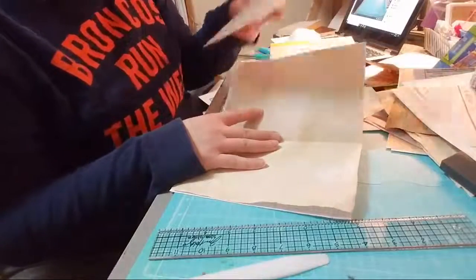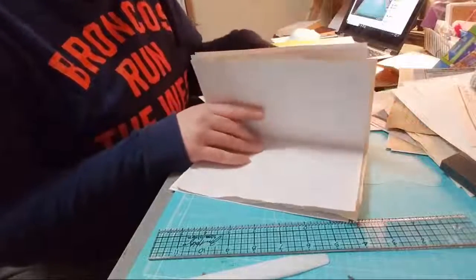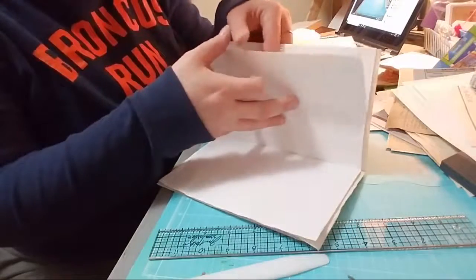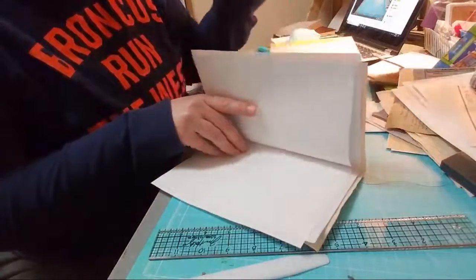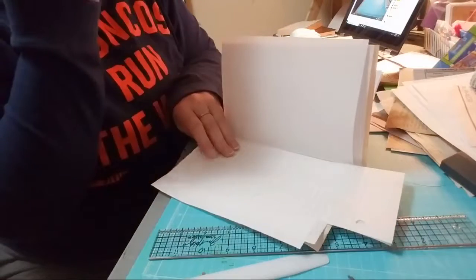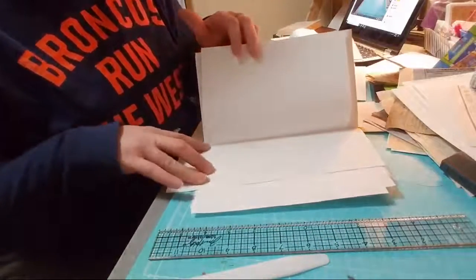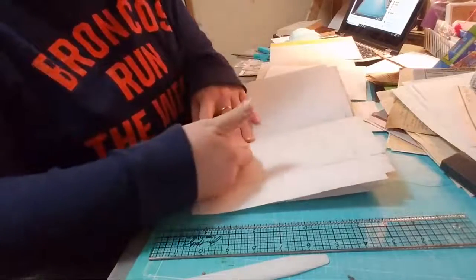And then I'm going to do my unicorn paper. What else do I got in here? Oh, my Tomoe River paper. We're going to put a sheet of that in there. And so this is my long one, like I folded it length instead of width. I'm going to put this in here, but I'm going to put the top so that it's flush, and then once I get this all together, we're going to make this into a tuck spot.